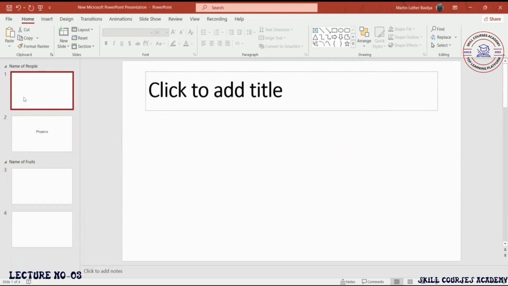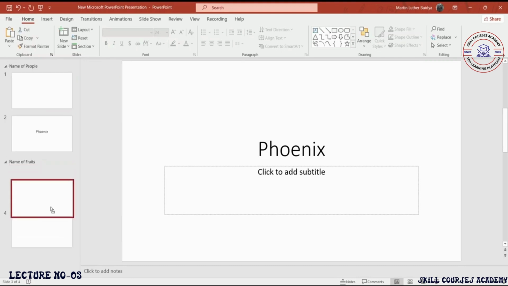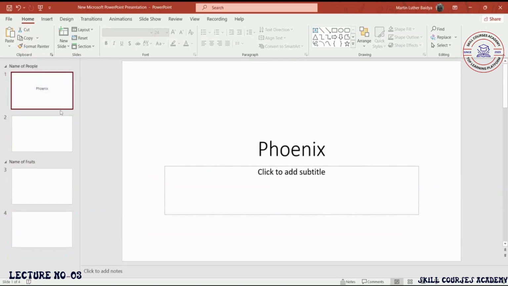Now let's say you have a couple of these slides. You can also expand and keep it like this so that you can go through a lot of these slides and keep all of them organized. And eventually, another way of navigating is, let's say you want 3 to be over here, you can also keep it. If you want 2 to be over here, you can also keep it like this. So this is very simple, right?